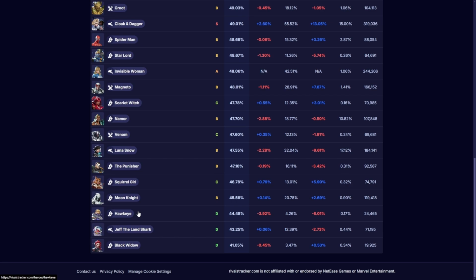Now the bottom two DPS in my opinion would probably be Hawkeye. Hawkeye is not that good. He beats like two characters in the game, and that's pretty much it in my opinion, which is Jeff the Landshark and Rocket Raccoon. And sometimes he can struggle with those characters. So do you really want that? I don't think so. His ult is kind of mid.